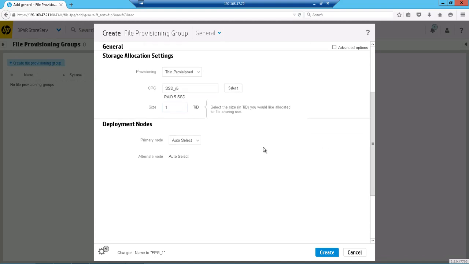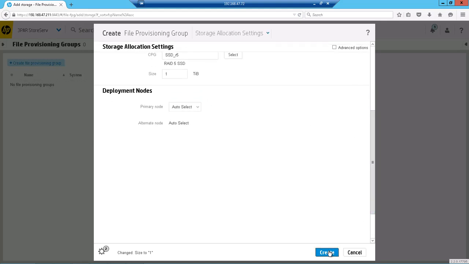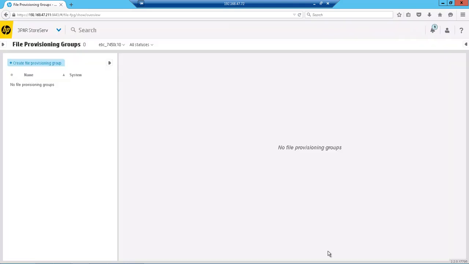And down here, I'm going to be able to choose a node if I want. So remember, I can associate a node with this file provisioning group. So if I select here, I will be able to choose node 0 or 1. Or I can also let it do auto select, which is what I'll do in this case. And then I will go ahead and click create, and it'll go ahead and create my file provisioning group. We'll let that finish.